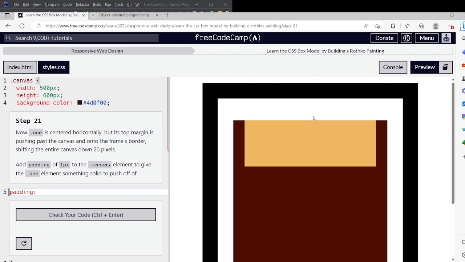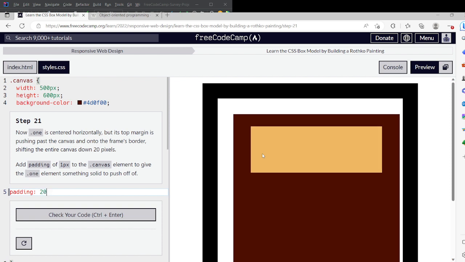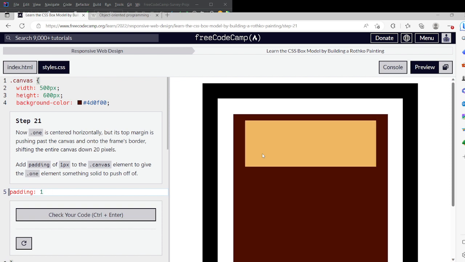Because of that top margin rule, it's kind of just obeying that rule. But then when we do that, the padding evens things out.